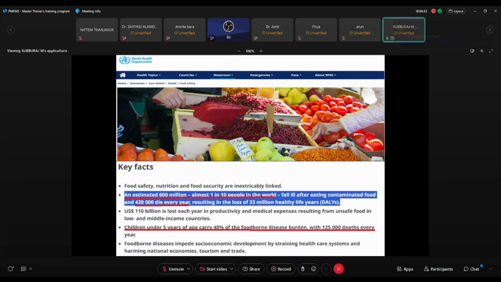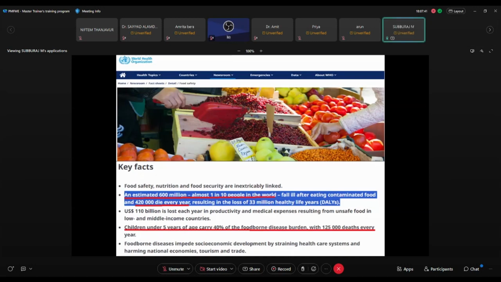Moreover, you see the case of children under 5 years. 40% of the burden of foodborne diseases is faced by children. The children's immune systems are still developing. Whatever comes in, they are immediately affected. We know the history of the melamine cases in China. The entire world was affected by the melamine spread by China in milk and milk products, and that adverse effect is still going on. So most countries nowadays do not import Chinese infant milk. Even in India we have banned it continuously.